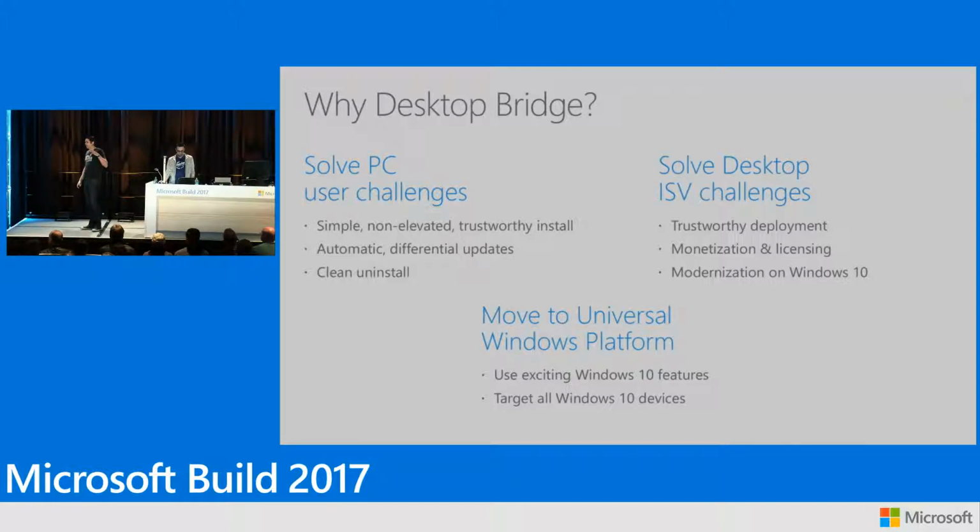And so the AppX, or the UWP app model, was our opportunity and our chance to go and fix all of that. So if you go and build a UWP app, you do not build an installer. Right? You don't build an installer. We have that for you. You just declare whatever it is about your app. You can just do that in Visual Studio. It's really simple. When you're done, you can hit a button. We spit out the package for you, and it's fully declarative, and it's fully safe.